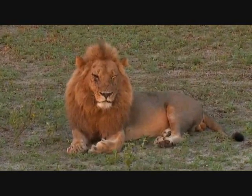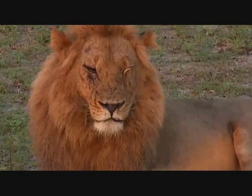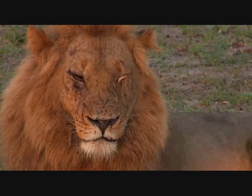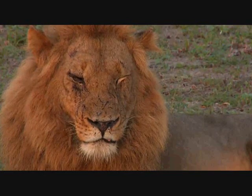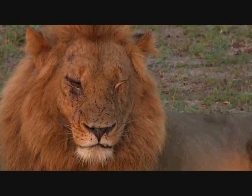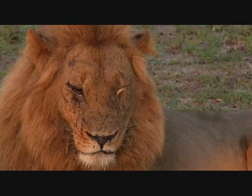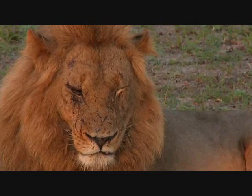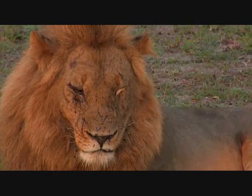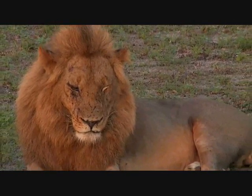Quite swollen up as well. So not only is it cut, but it looks like it's had quite a hard blow to it. Also above the eye, another hard blow. Now this is fairly typical. If you ever see a picture of a lion with a perfect face, especially a big male, that lion would have been photographed somewhere that's not wild. Any male that lives in a totally wild, open population ends up having scars of some sort on their face and nose area.